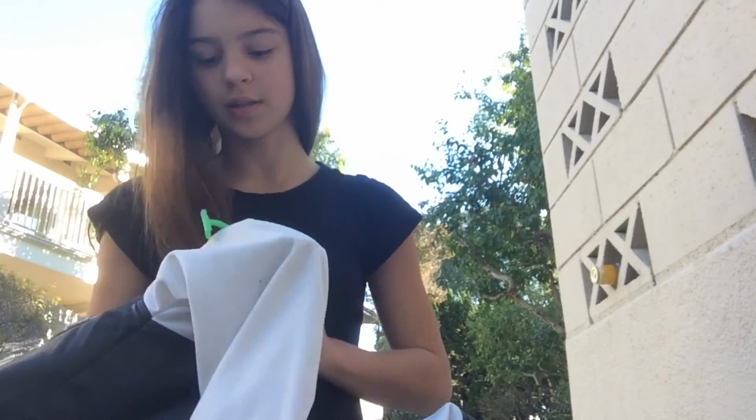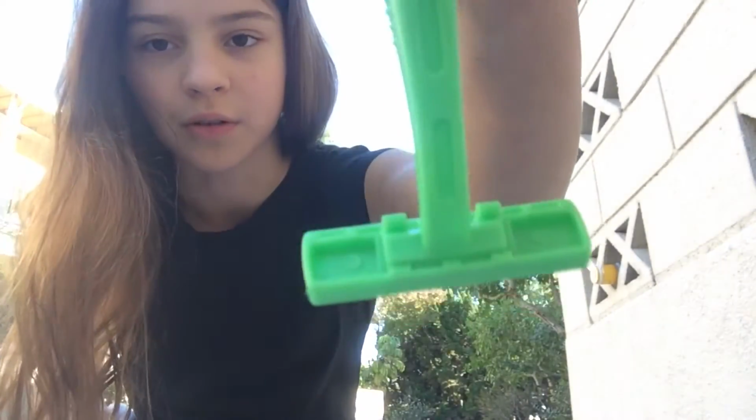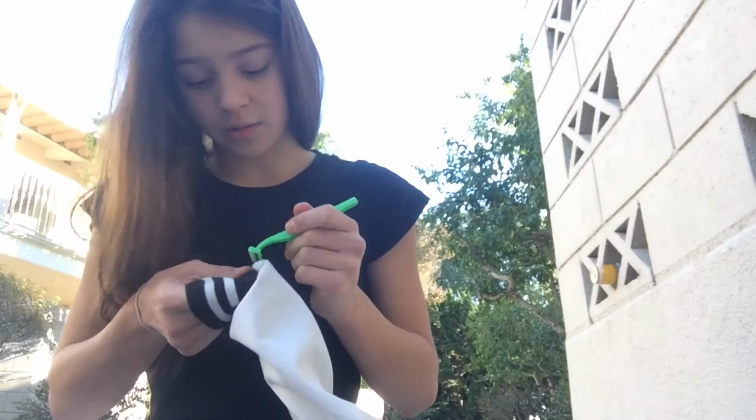On the back of your shaver, you just beat it. There's a bunch of dust on it, so you beat it on the side of the wall or on the garbage and it'll just fly off. Or you can close your eyes and blow on it, but likely it will still go in your eyes.